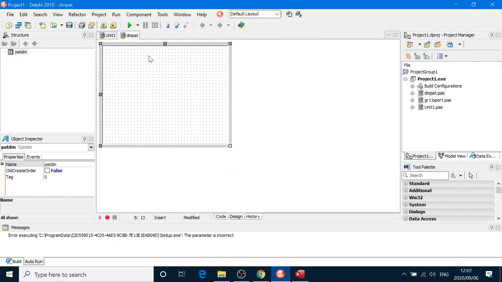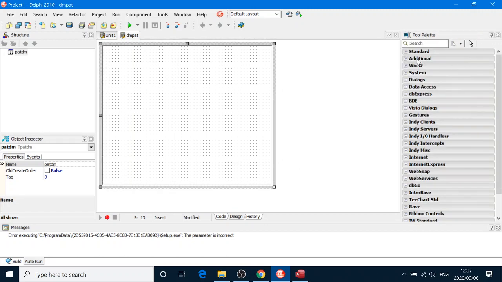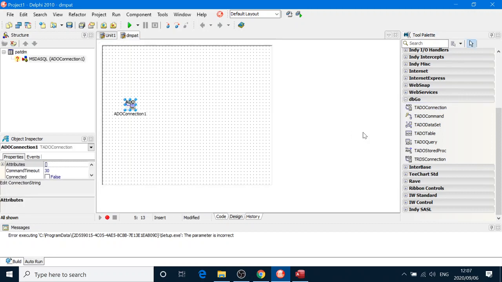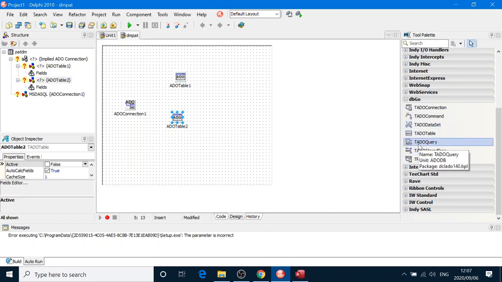Okay, so there's your data module, and then we have another name over here that we're going to use in code, which is not the same as that name there. Now in the data module you've got to put a connection component. So we go to the right hand side here, you find dbgo. In dbgo you'll see Adio connection, so you're going to put that in there, and then you use an Adio table. Under dbgo you find Adio table, click one, put one there. And then there's two tables, so I'm going to put two Adio table components. And lastly, you need a query component. So Adio query, and you put that there.